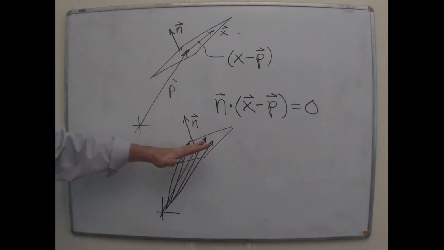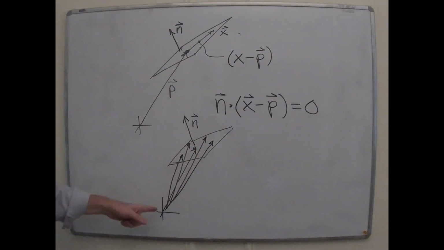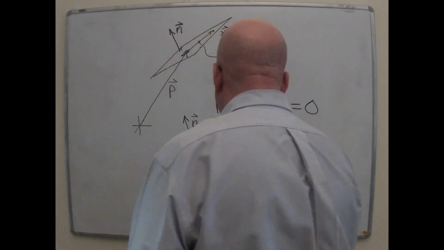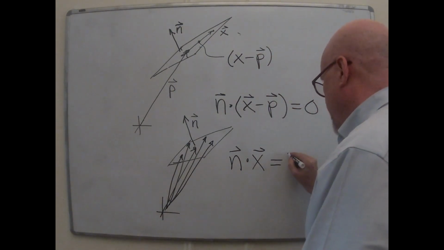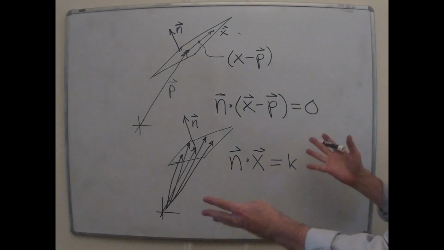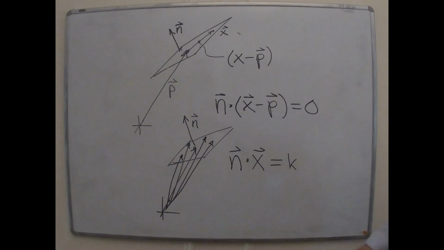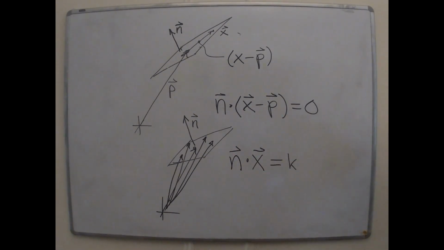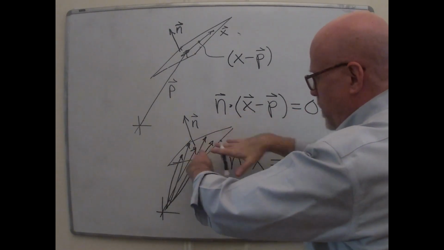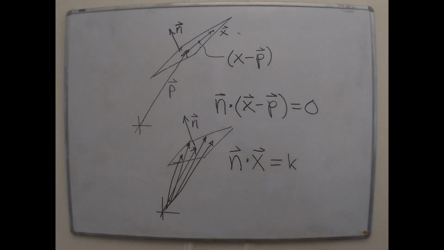What do those guys all have in common? They all have the same dot product with n. So if you look at any one of those, think of it as an x. n dotted with any of them gives you the same result, and I'm going to call it k for constant. They all have the same projection onto the direction of n, which is kind of cool because that's really the idea, right? If you squeezed them in until they had it on n, they would land on n's initial point. Watch out that that's a scalar, not a vector. So those two are vectors, that's just some number.